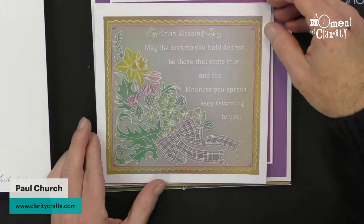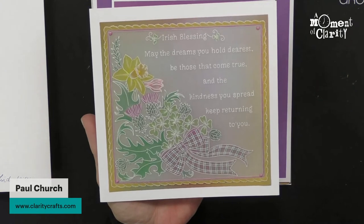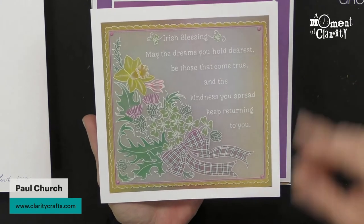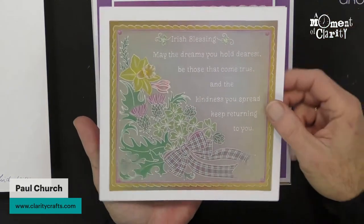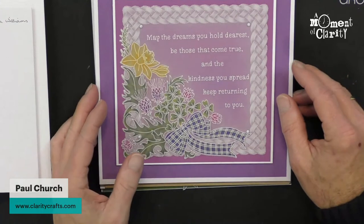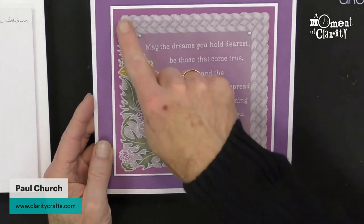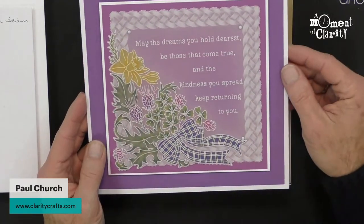Then moving on from that, we've got this lovely corner with the Irish blessing, and this one's from Julie Campbell. Lovely. The corners, for me, they just work. I mean, look, you just play around with it, and that bow. Then we've got another one. This one is from Linda. And you can see now how the frames wrap around beautifully.